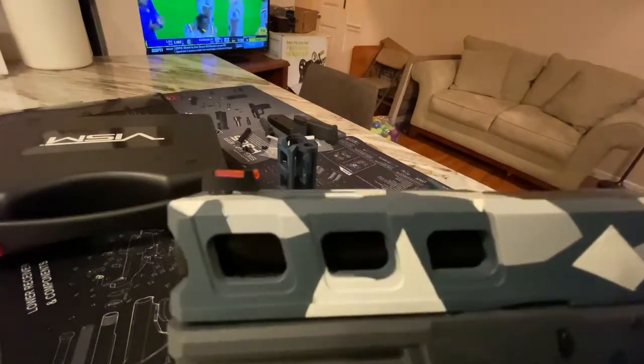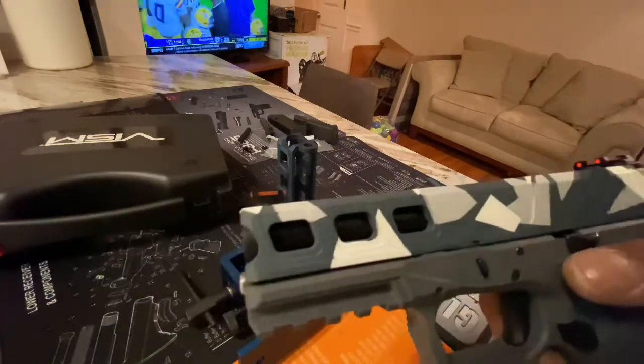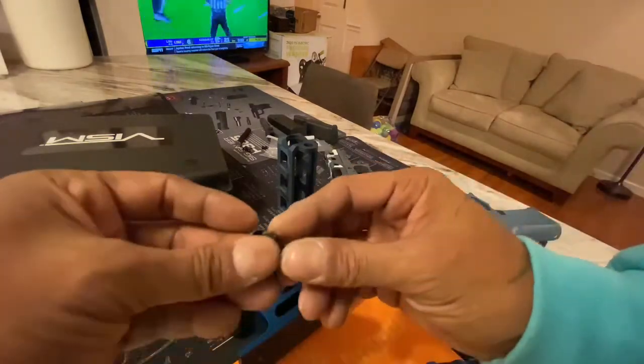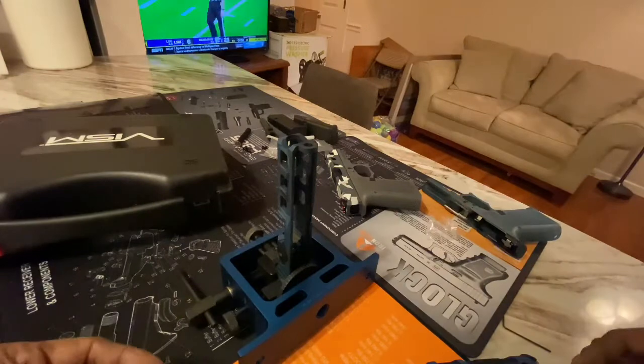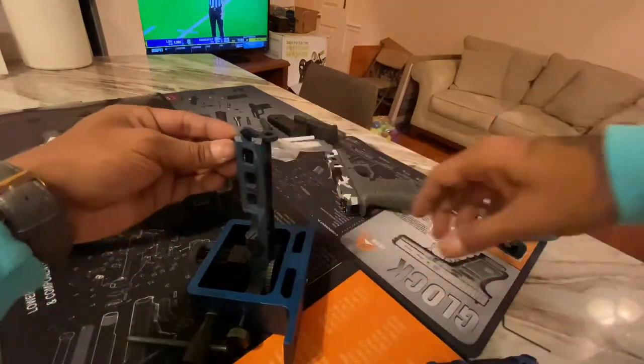If y'all can see that, so it's raised a little bit. I was trying to get it in the hole, man. I was doing that for so long. Frustrated myself for a second there. All right, now let's get this thing placed.